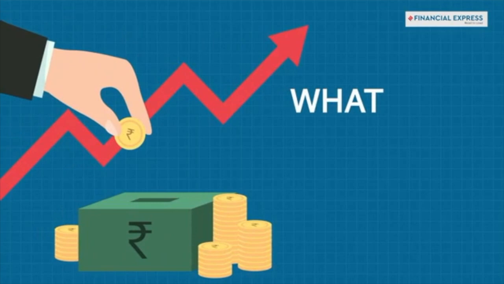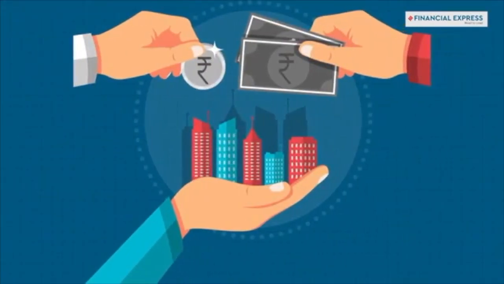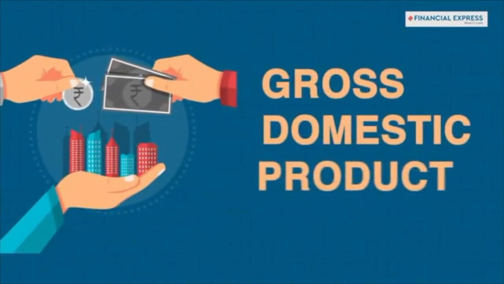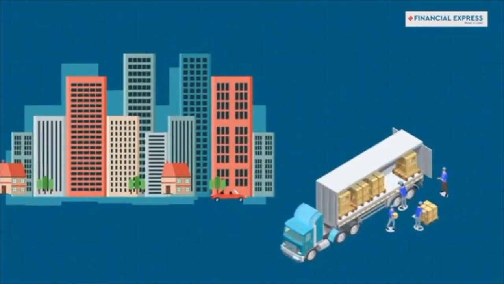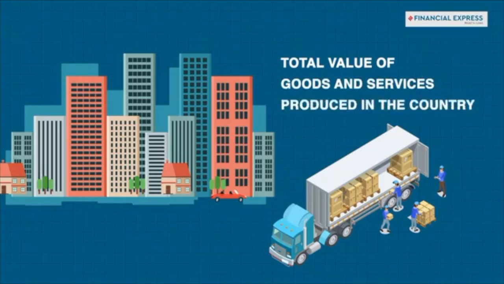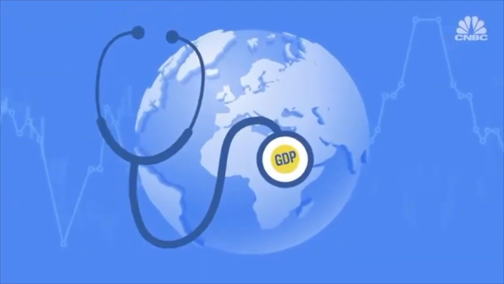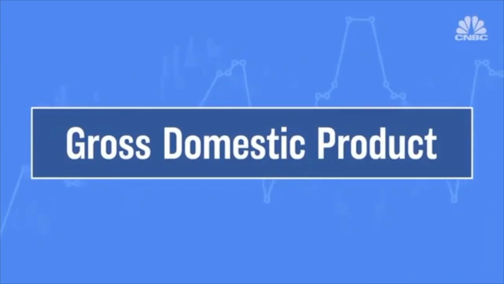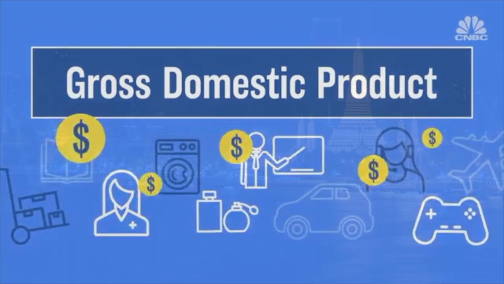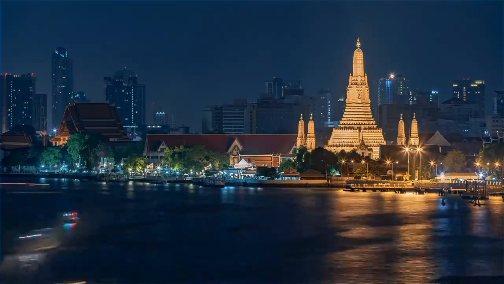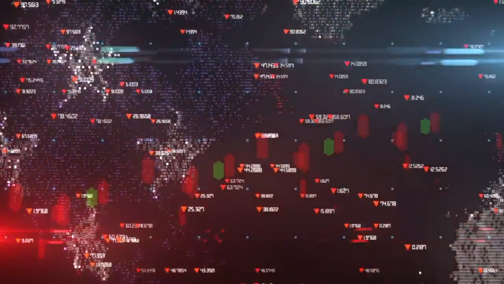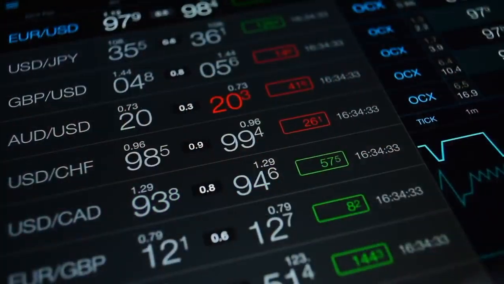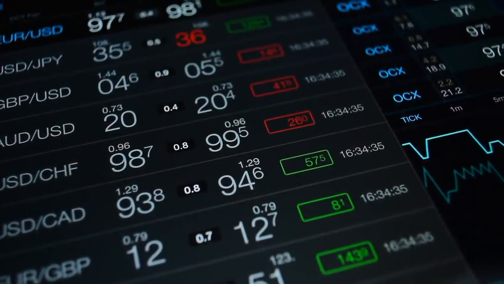GDP, or Gross Domestic Product, is the total monetary or market value of all the finished goods and services produced within a country's border in a specific period of time. GDP provides an economic snapshot of a country, as it is an accurate measurement to analyze the country's economic health. For example, it is used to estimate the size of an economy and its growth rate. Moreover, GDP is usually computed annually or quarterly, depending on the country.